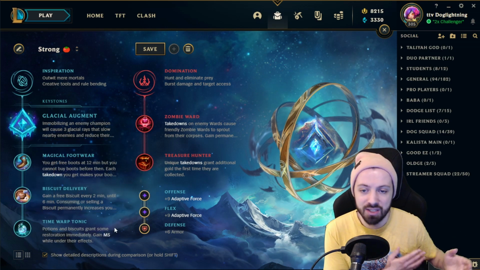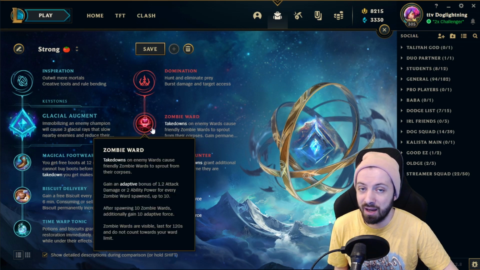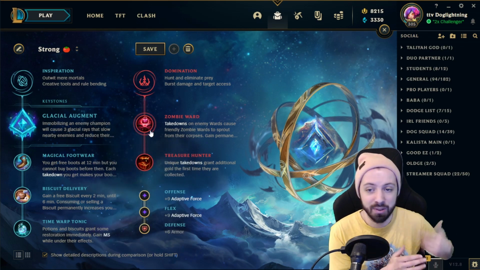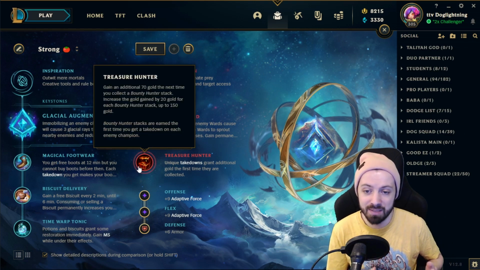And finally, in the Domination tree, I take Zombie Ward plus Treasure Hunter. Zombie Ward because, again, we're just trying to get enough AP to one shot, and 30 AP is a lot, plus vision control. And Treasure Hunter because, again, Syndra has some really expensive item spikes, and I'm trying to hit those.